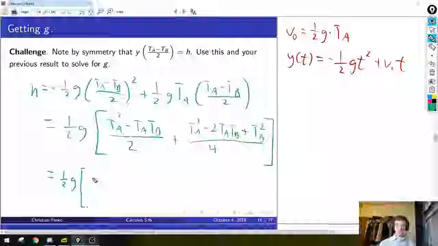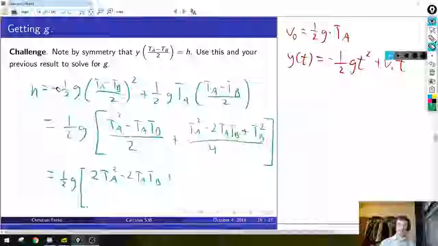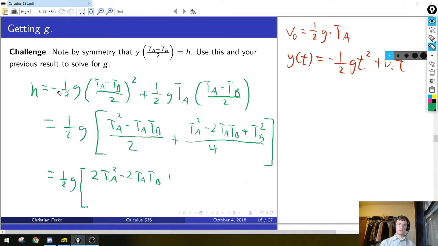Multiply by 2 over 2. Beautiful. Yes, apologies for the lag, but okay, so when I multiply by 2 upstairs, I get a 2TA squared minus 2TA TB, and this is a... Oh, I've made a sign error. Sorry, this should be a minus, right? Because there was a minus 1/2 g in front of this first term, and the second term here came from squaring this. So I've only factored out the 1/2 g, but not the minus sign. So it should actually still be a minus carried here.